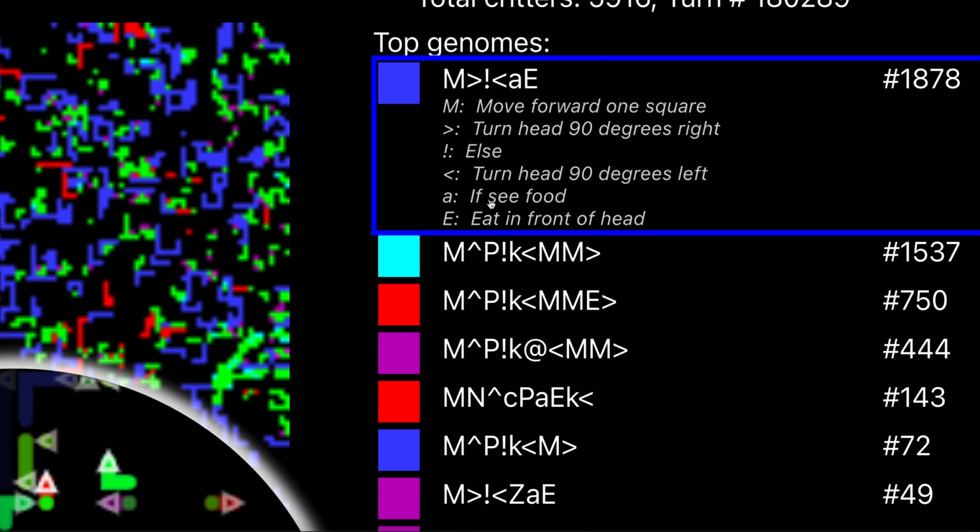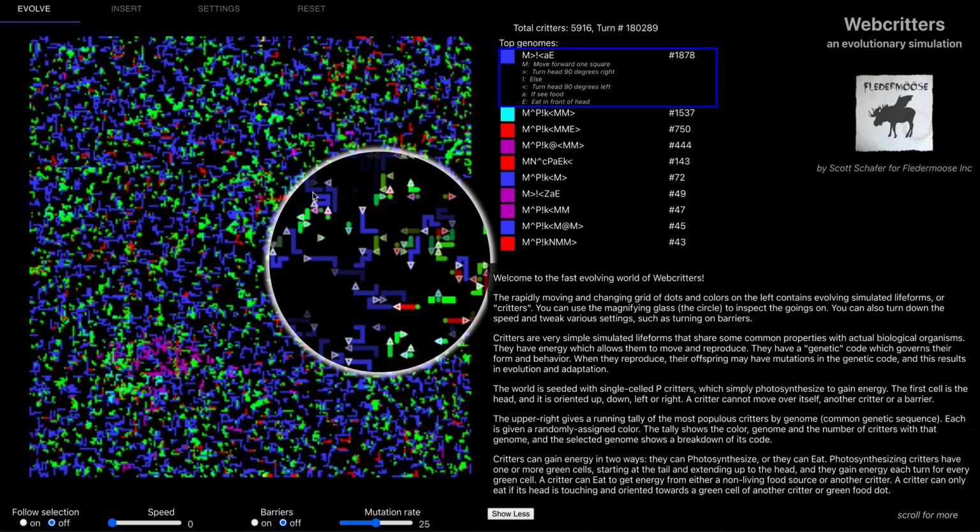So what's happening here is this critter says, well, if I can see food, I'm going to execute an eat instruction, just in case there's food directly in front of my head, I guess, and then move forward. And interestingly, it's going to turn its head to the right. I'm not quite sure why it's doing that, but that is what it's doing. But if I don't see food, then I'm going to turn my head to the left. So it seems like it has some strategy, which seems to be working for it, for looking for food. Probably there's a better strategy which would evolve if we crank the speed up.